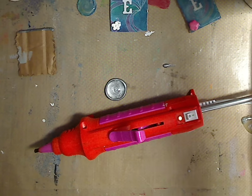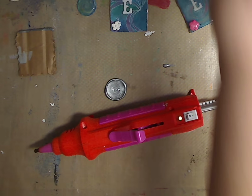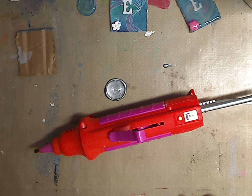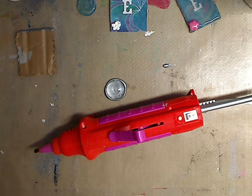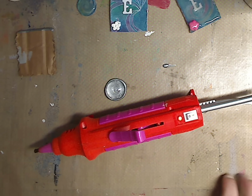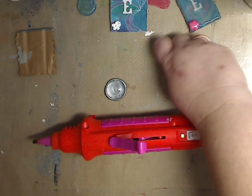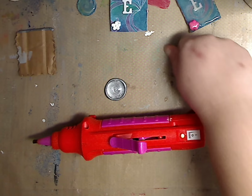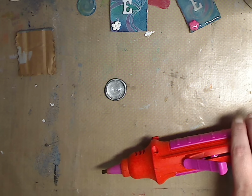Seriously. And I'm going to show you what to do with the little bits and pieces like what I pick off here, because it does leak a little bit. I'm not going to lie. Not here to lie to you. However, you just put it on a piece of nonstick mat, which Mod Podge sells as well, which I will use next time to show you guys, or a piece of parchment paper or something to that effect. If you go to the dollar store, you can get Teflon sheets that are for the oven to bake and you can use those as well for this. So it doesn't, you know, do anything to you.